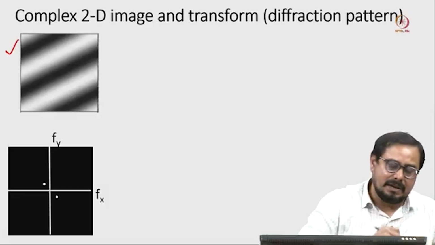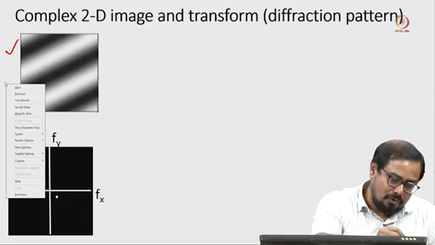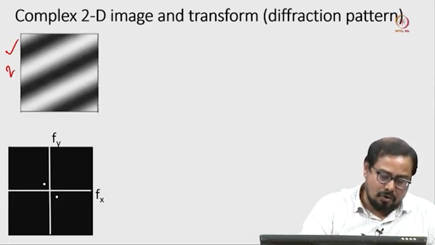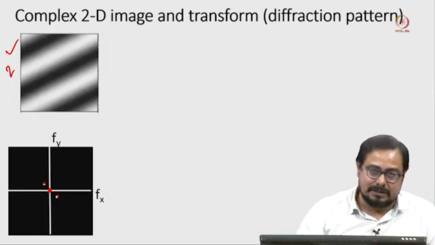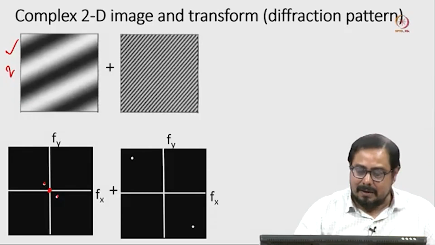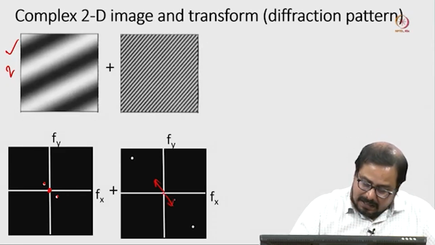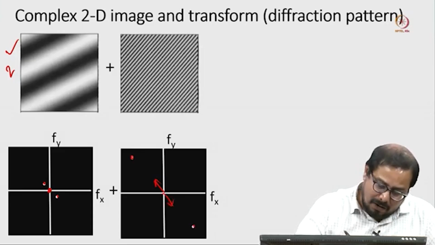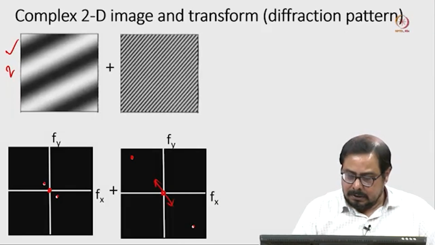Our first image is this one, where the oscillation is 2, k equals 2, and we are getting two bright spots: in the center there will be a bright spot and then two more bright spots. Then we have another with 18 oscillations, where the direction is this, and we are getting two bright spots here, and in the center there is another bright spot.